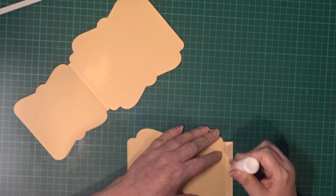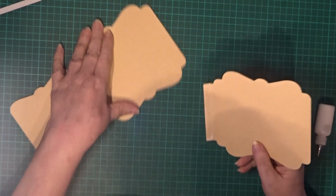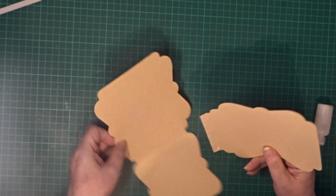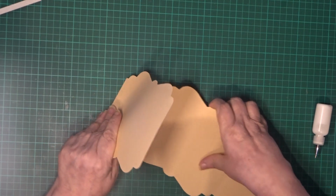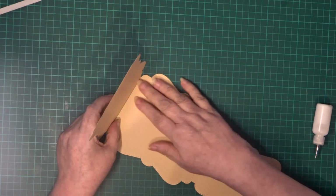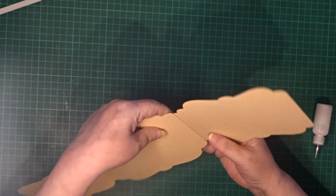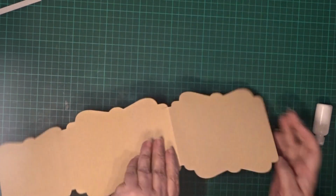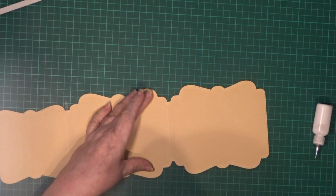Oh, I missed the desk. I got it underneath. Never mind. And make sure that we do this one also the same way round as we did. Okay, so we're putting that on there. We're putting that on there. Right, the same way round so that we've got the right sides together. And we burnish that down. Quick wipe over to remove any excess glue, and there we have your basic.